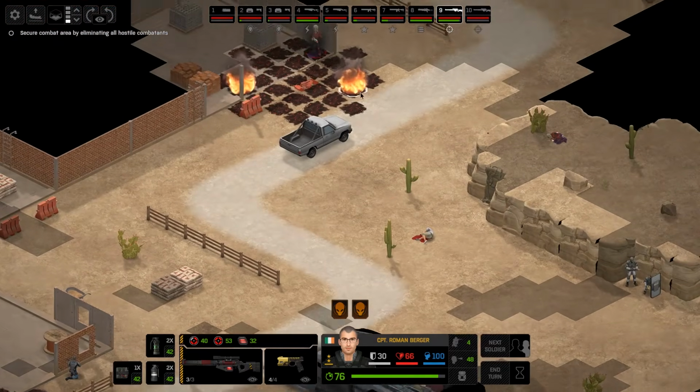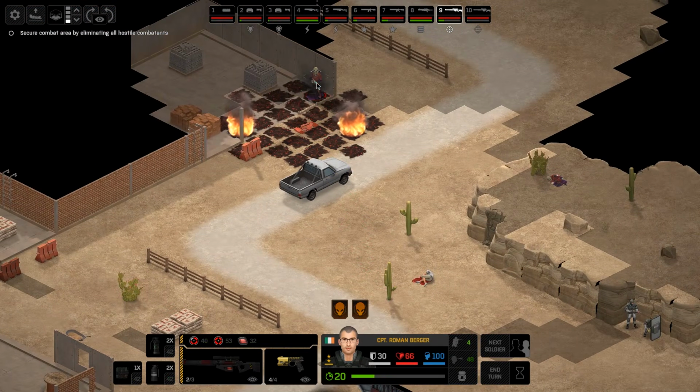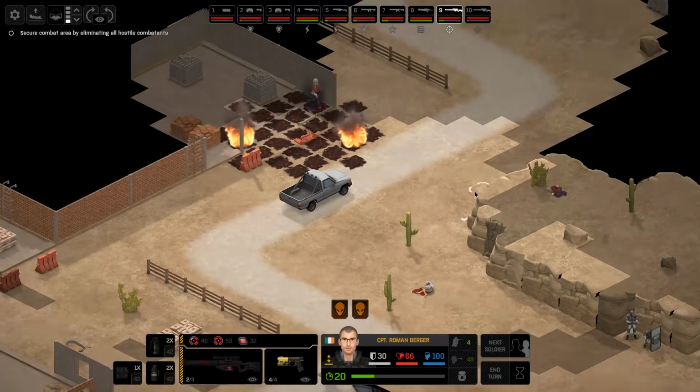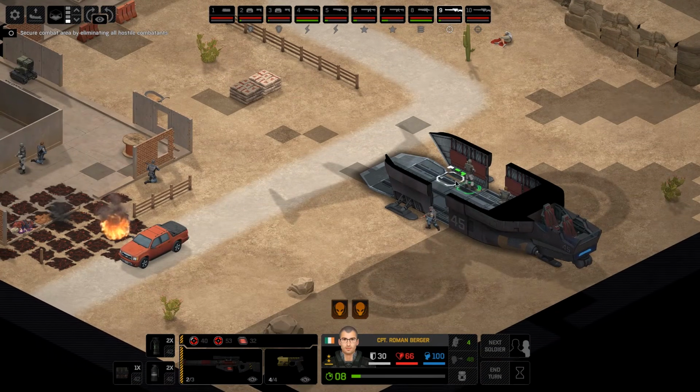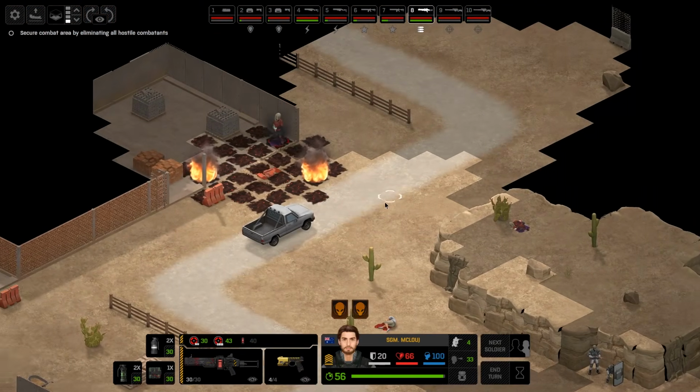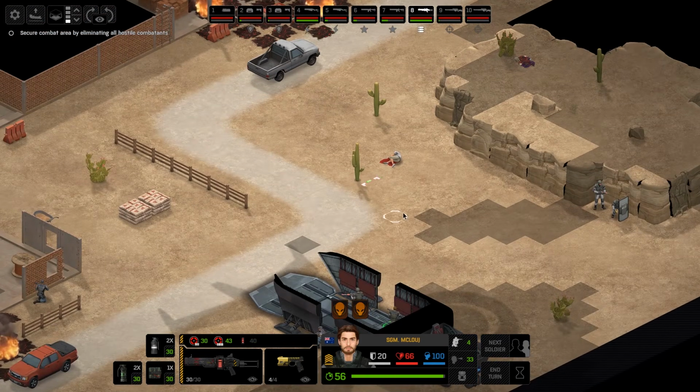And Roman. Oof, slightly worse than Rob, but... Hey, look at that. Well, we landed a hit. I have no idea how much that actually did, though. But the important thing is that she's still standing and she is not suppressed, which is not ideal.